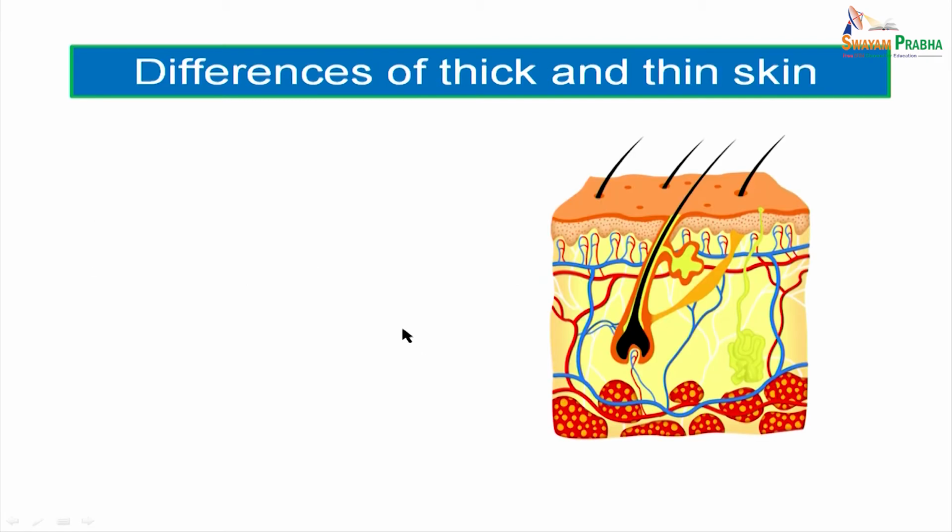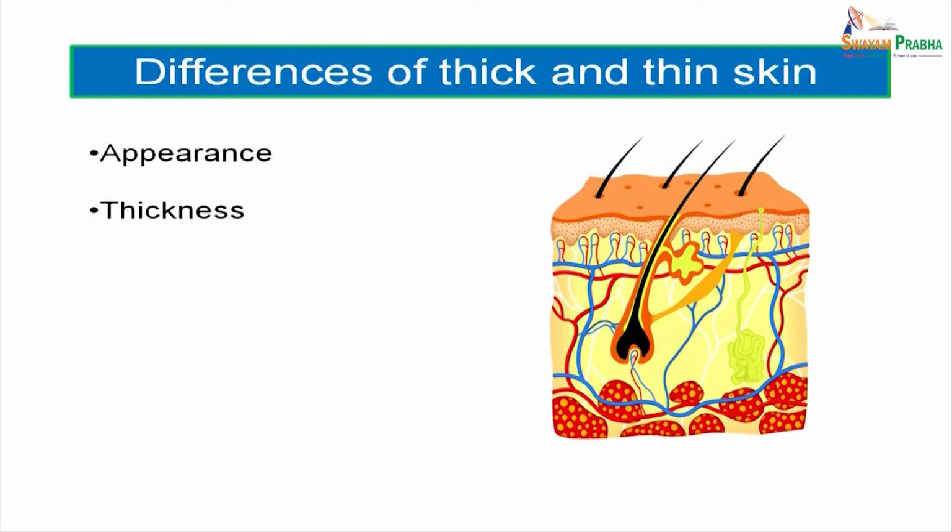Now, just to mention a few differences between thick and thin skin. So, when we talk about thick skin, this is the skin which is in reference to the palms and soles, and the rest of the skin which is overlying the limbs, trunk, etc., they are referred to as the thin skin. Thick skin is hairless, whereas thin skin is hairy. So, we will list out a few differences between these thick and thin skin. So, the general appearance, thick skin is a little shiny and glabrous, that is hairless, whereas thin skin is very thin to look at and it is hairy.